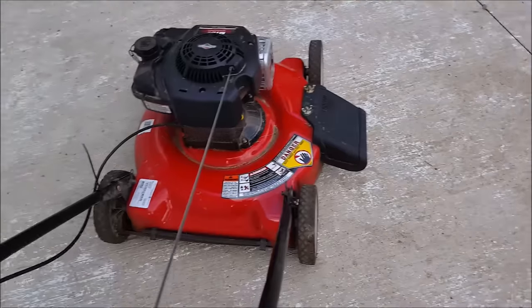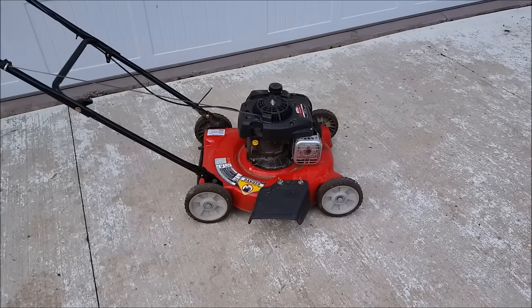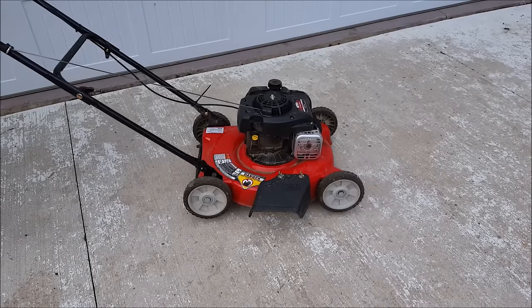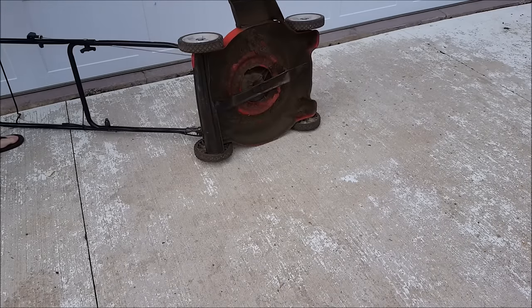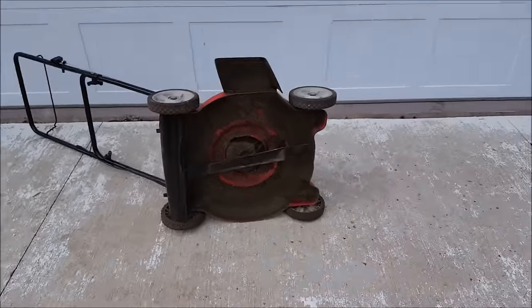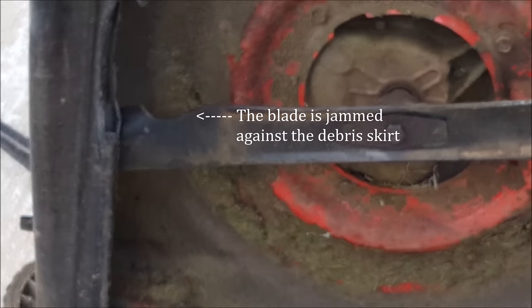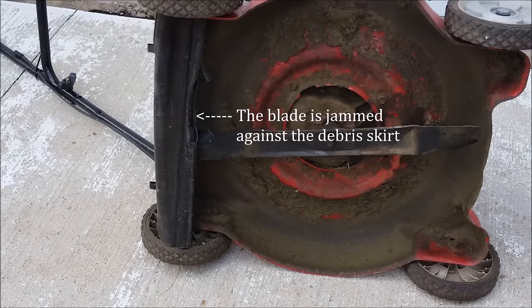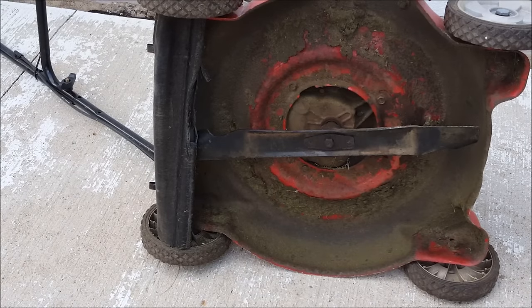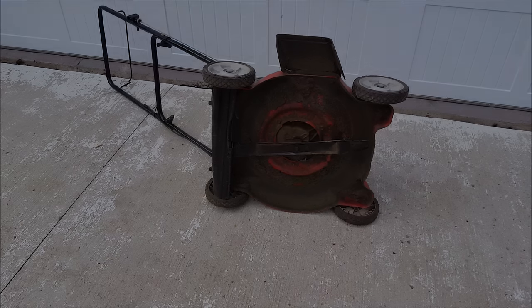Turning it over on the side - it's hard to do with one hand - put it over here, little tripod, ready to go. Do you see anything out of the ordinary under here? There's the blade in the middle and there's the black curtain in the back that is supposed to protect you from debris flying out. He obviously pulled it backwards to start it and the debris shield went in and blocked the blade - he did it to himself.